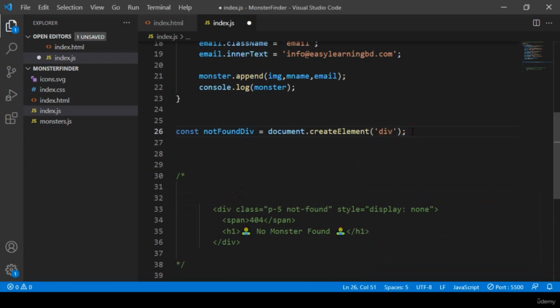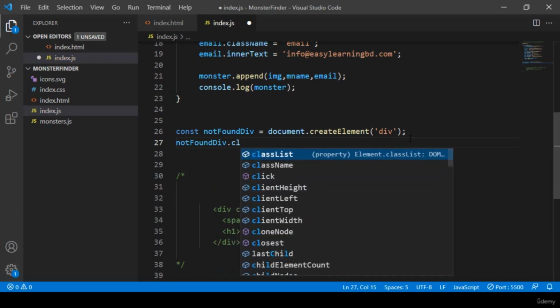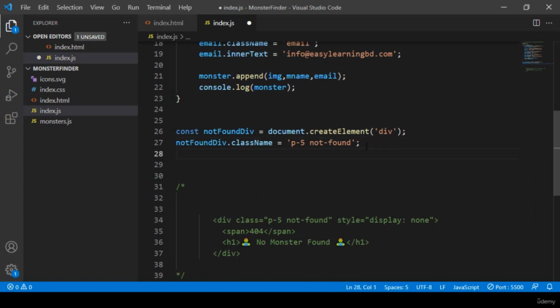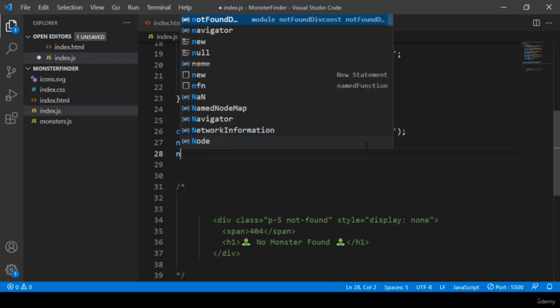Great. And after that, into this div there is a class name, right? There is a class name, and also there is a style. So here we have to take both of these. So that will be notFoundDiv, and on this notFoundDiv there is a class name. I want to use that as className, and what exactly is that class name? So that is actually our class name, right? I simply paste it. Great. And also there is a style of display none. That means it will not be displayed. Here I want to use it.